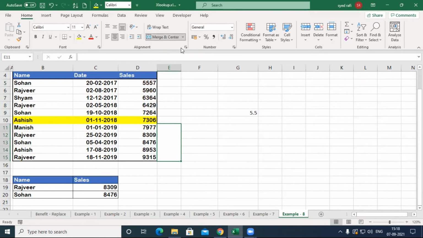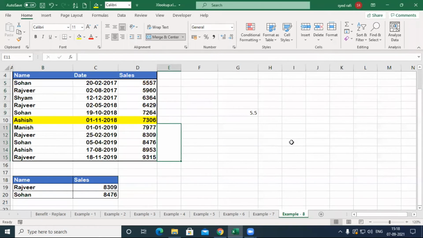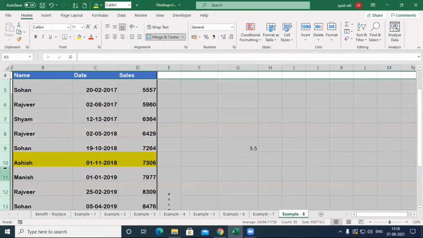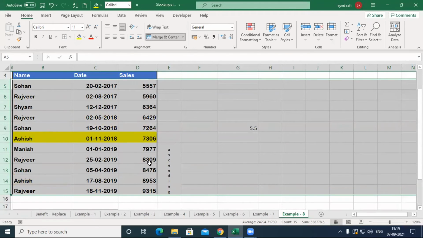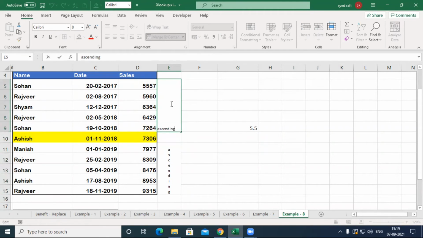Next, ascending. Okay, we do one thing. Okay, this is the ascending order. Same, descending.